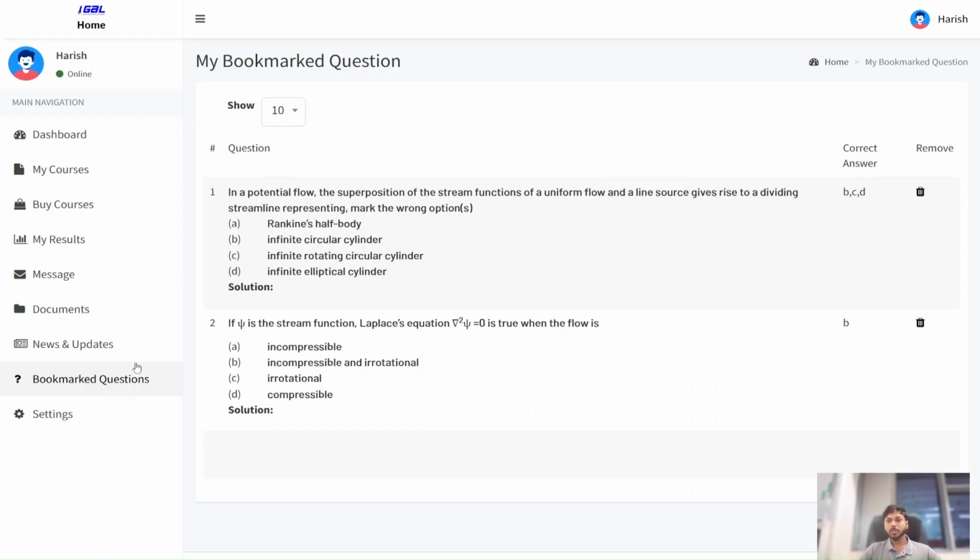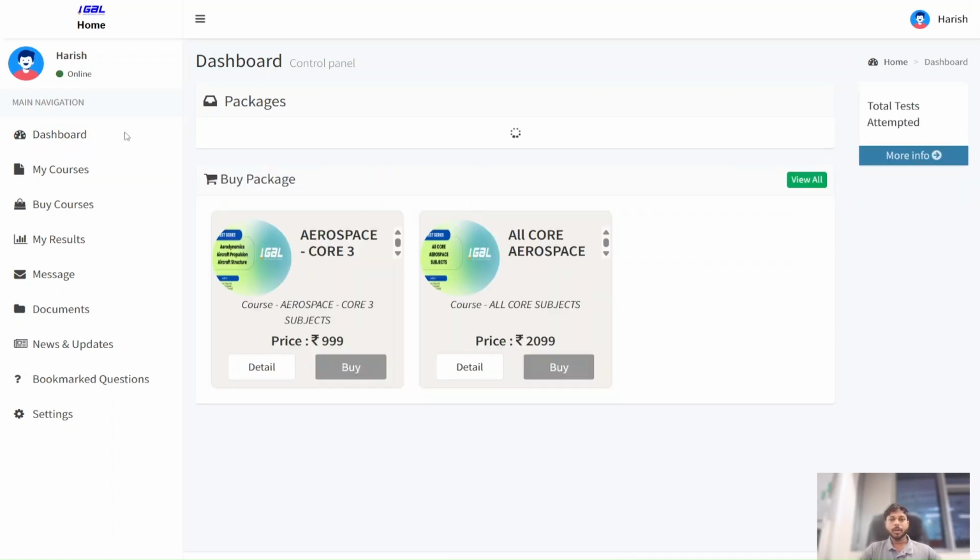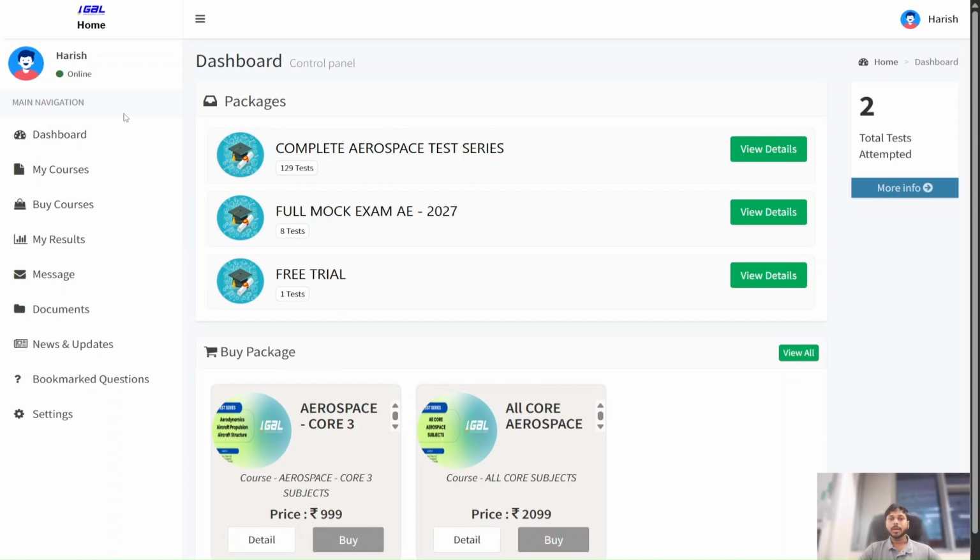You can also report the question if you find the key suspicious or incorrect. That message will come to me, and I'll check it and revert back to you. Okay, so this was all about the test series. I hope most of the students who were having doubts related to the test series, here and there, got them cleared.